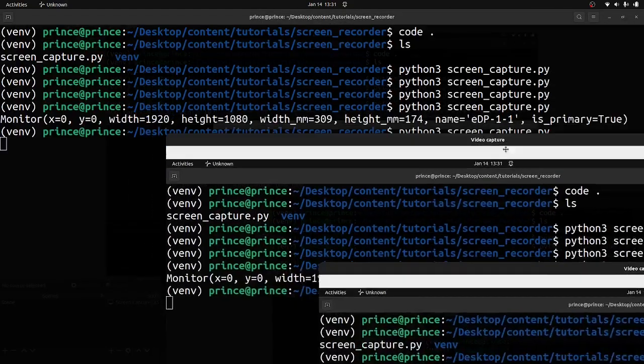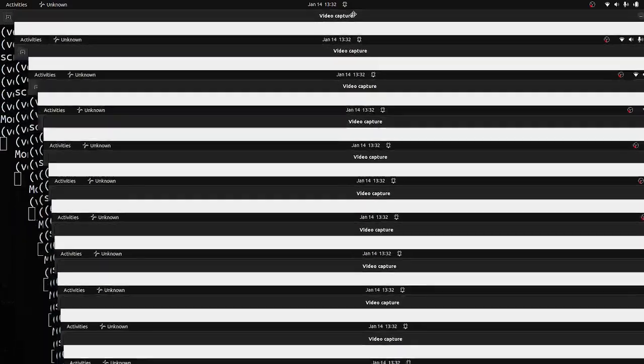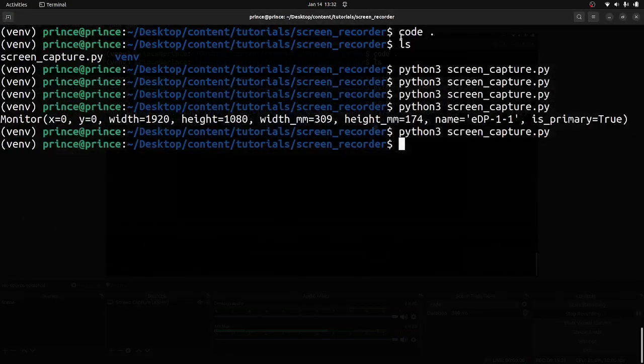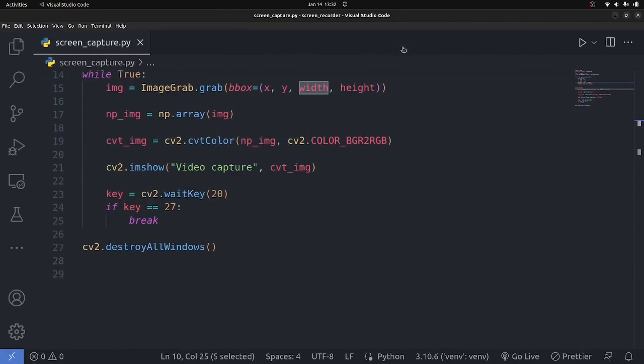Now you can see I'm actually capturing my whole screen. So good, that's our screen recorder right there, and it's capturing the whole screen. And this is going to work not just on my computer; any computer device is going to go ahead and grab the whole width of the computer screen, right? So good, the whole width and height combined.